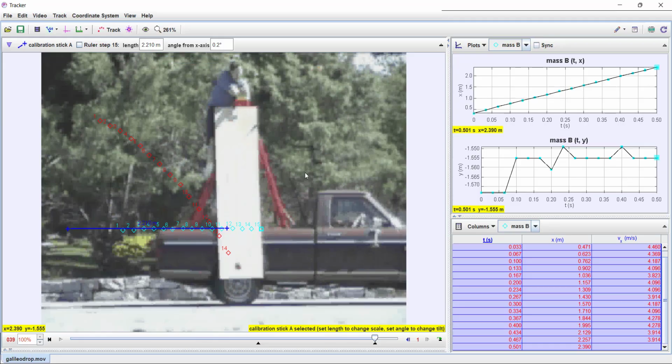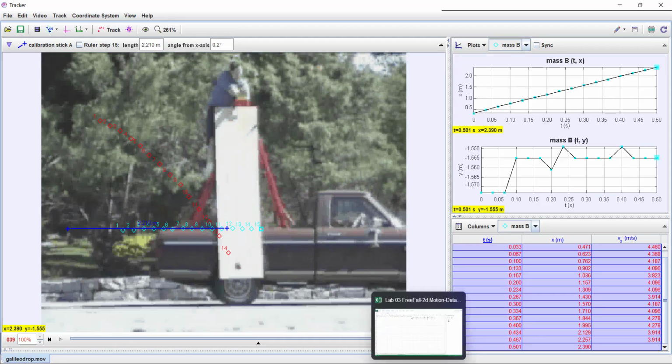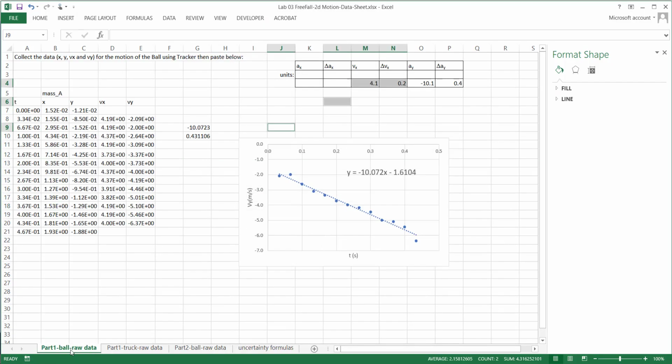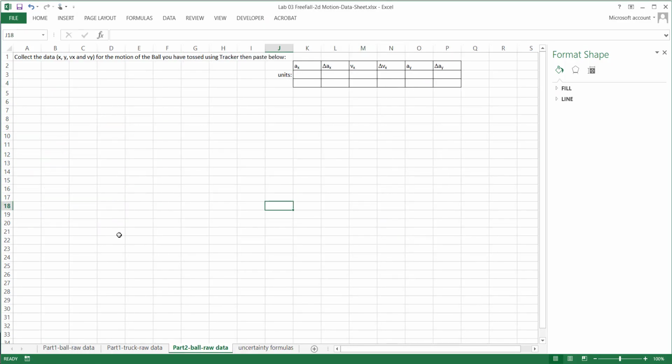Once you do the videotape, you analyze it like we analyzed the ball in the first part. And once you're done with that, you port the data here. You see it looks very much like part 1. So you do the same analysis like was done in part one. That's the lab.